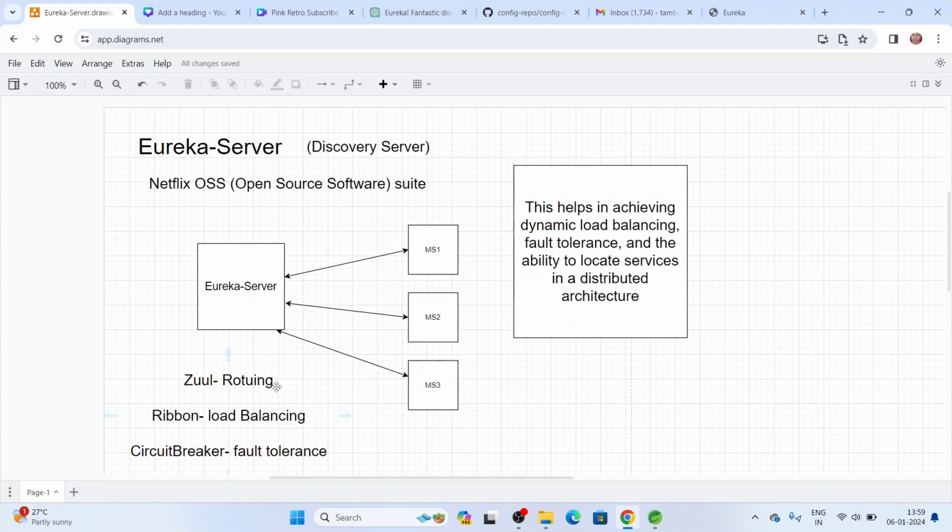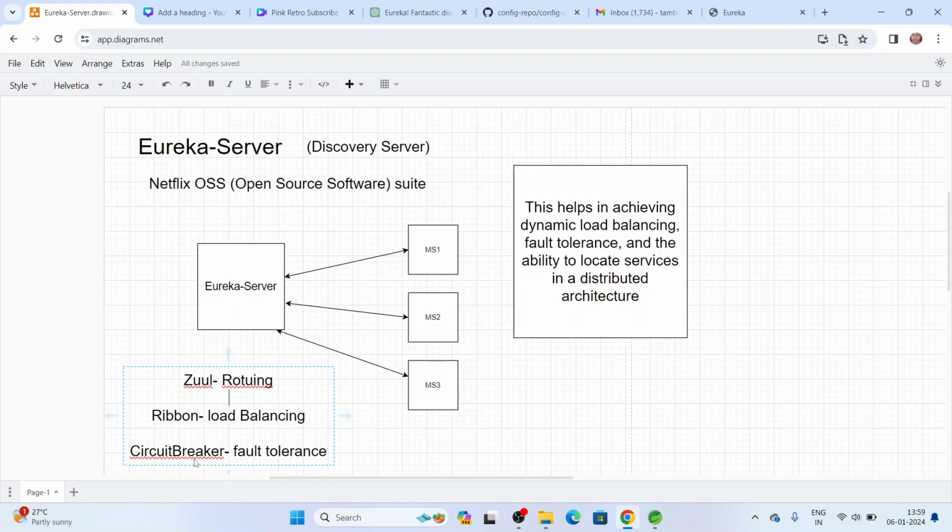There are three cloud components. One is Zuul, another is Ribbon, another is circuit breaker. To achieve three different functionalities in a distributed architecture, we need these three Spring Cloud components.